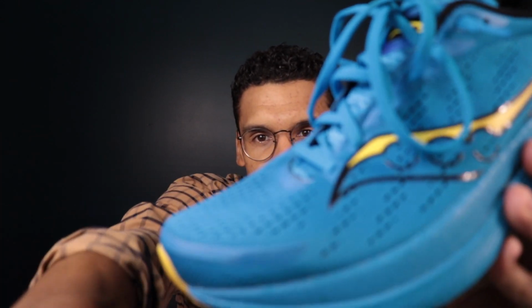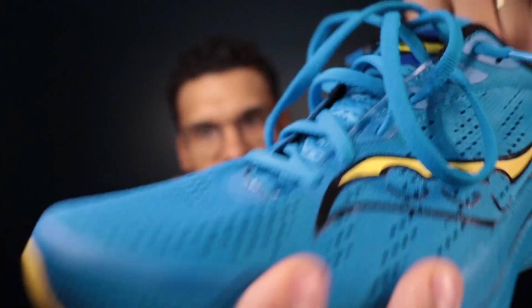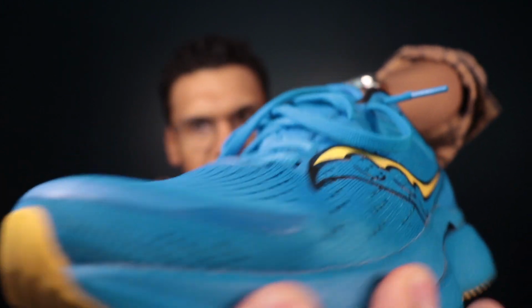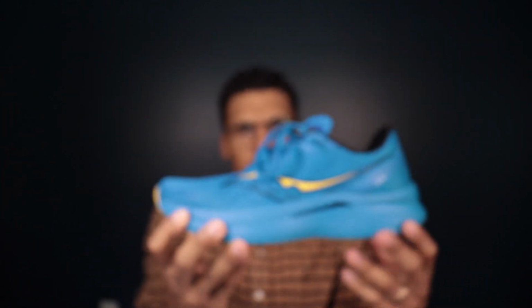Alright, moving on to the upper. This is where we're gonna see the biggest difference between the two. The upper of the Saucony Endorphin Speed 3 is super stretchy, airy, lightweight, and comfortable. You can see as I do this close up here, there's a bunch of holes in it that let it breathe. It's also pretty stretchy. If I put my hand in here, you can see that it's easily stretching out. So it's gonna be pretty forgiving for all types of runners.